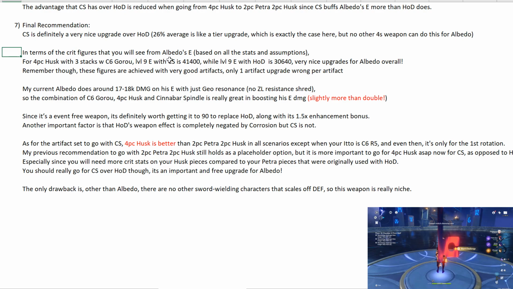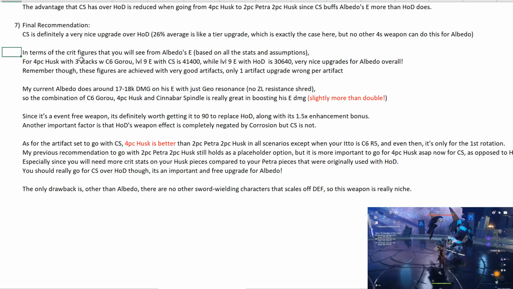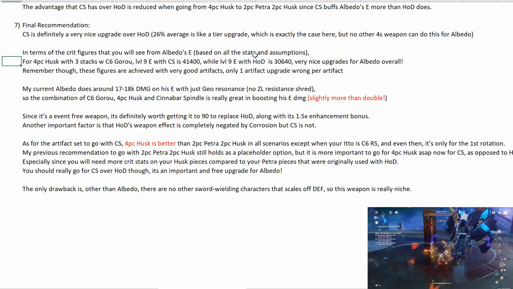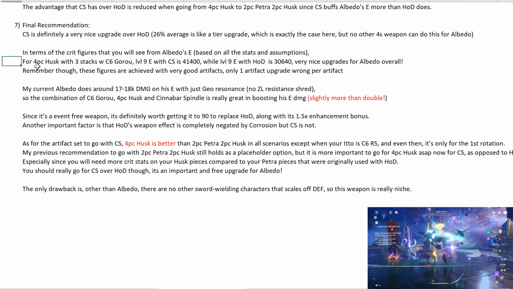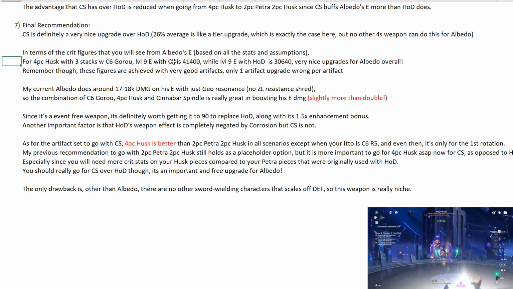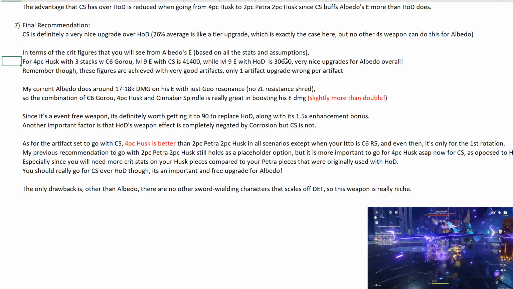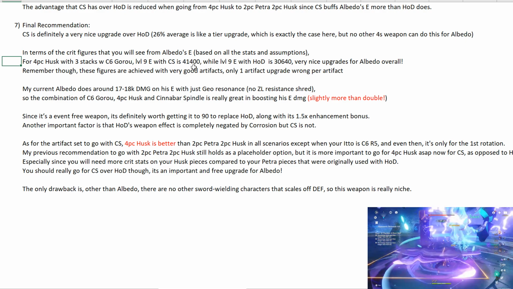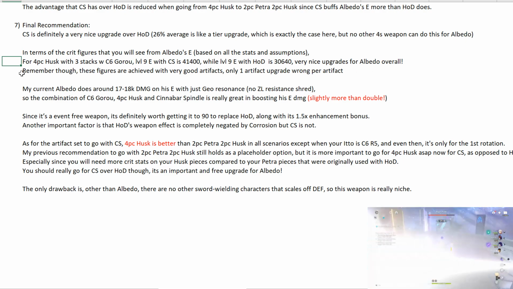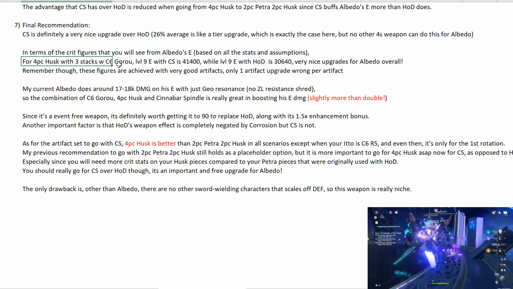So in terms of the crit damage that you will see from Albedo's E, because so far I've been talking about DPS and total damage, I decided I wanted to give you guys a view on the actual crit damage you will see in game. Based on all the stats and assumptions in my math, 4-piece Husk with 3 stacks with C6 Goro, a level 9 E with Cinnabar Spindle is about 41k, while the same with Harbinger of Dawn is 30.6k. So it is 41.4k and 30.6k. It's a very nice upgrade for Albedo overall, because I don't think any Albedo right now is dealing that much damage unless it's C6R5. This is based on C0 Albedo.